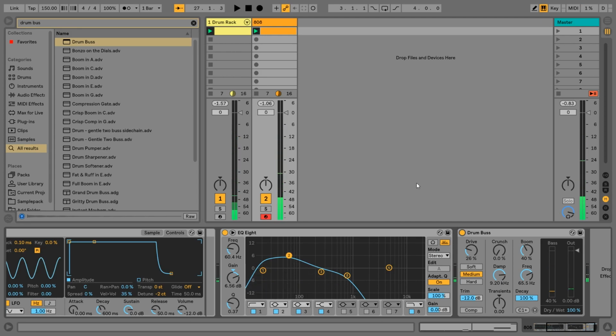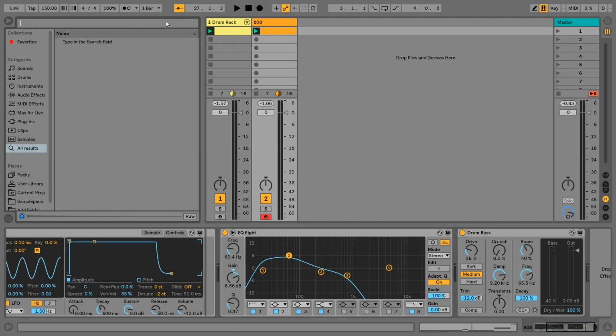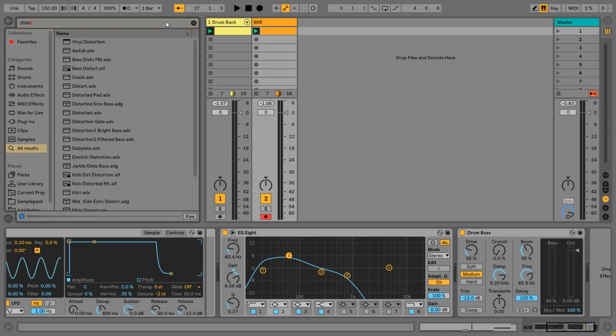So now it's a little fatter, which is nice. We could also add some distortion if we want to. A distortion on an 808 could be really cool, and a lot of trap beats use it. So we start for distortion. And let's take this awful one.